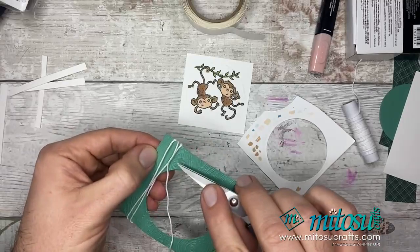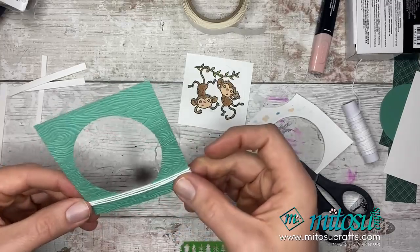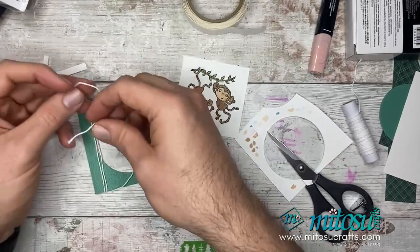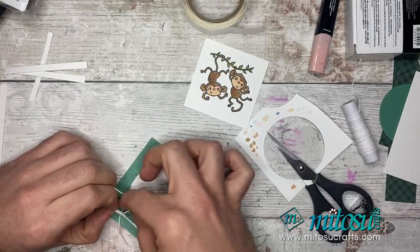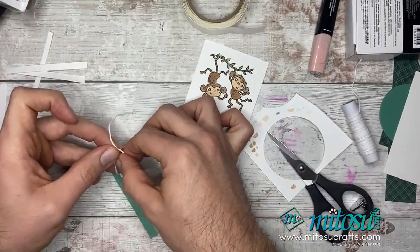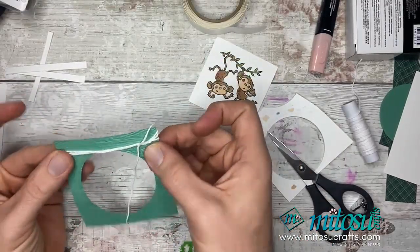See, the most obvious things to help you, just to hold things in place just a little bit. I normally use tape or something. So I'm just doing that, and then I'm just going to tie this off. Like that. That was all I wanted to do, was tie a knot, but don't put it too tight like I've just gone and done.